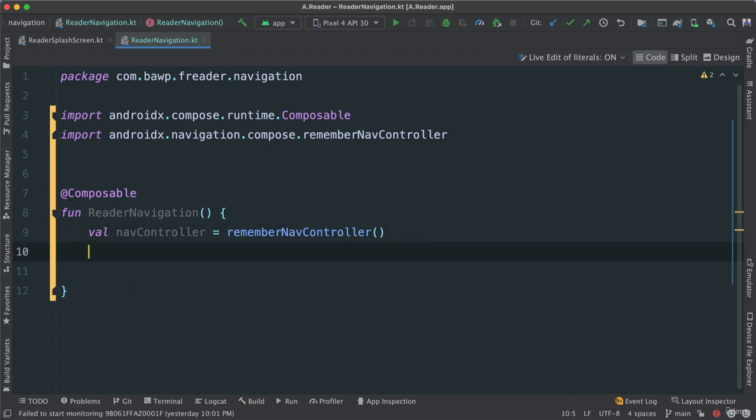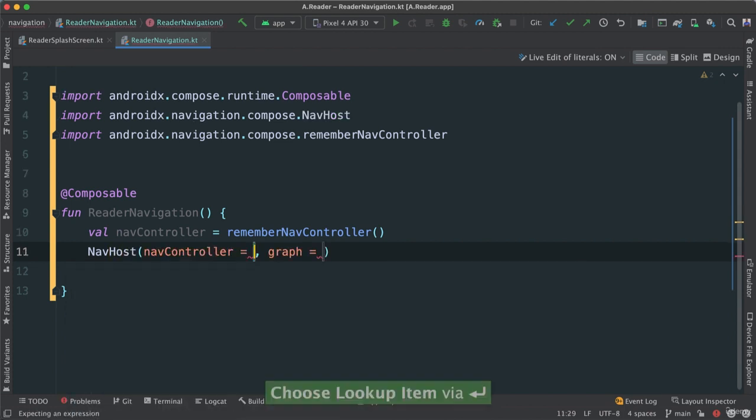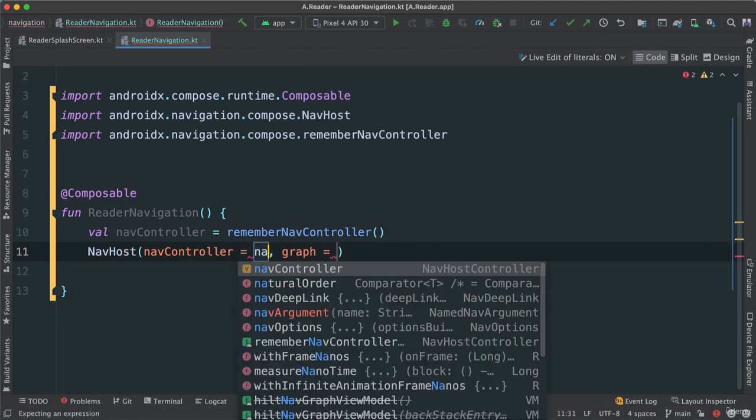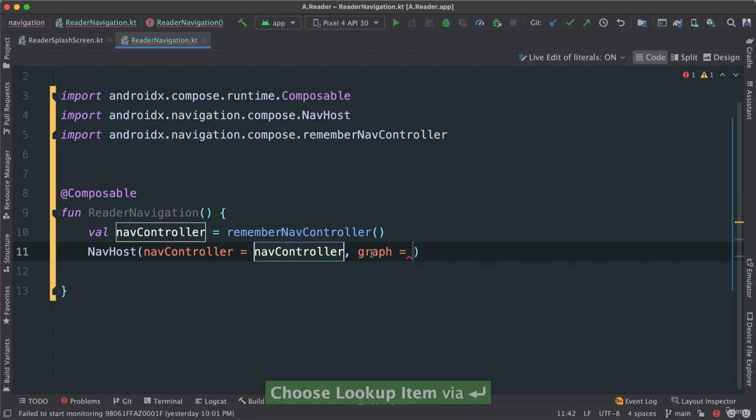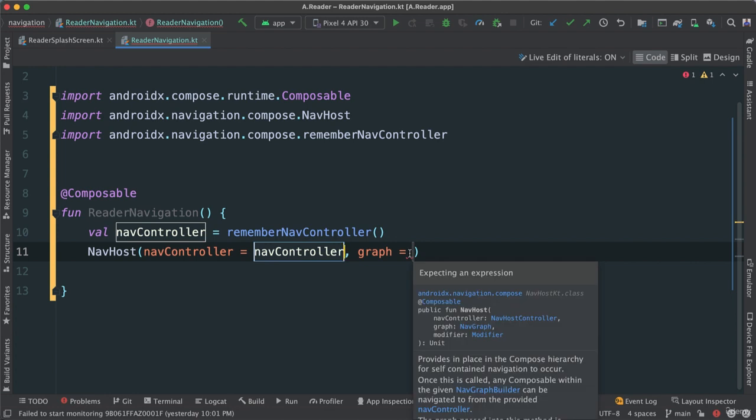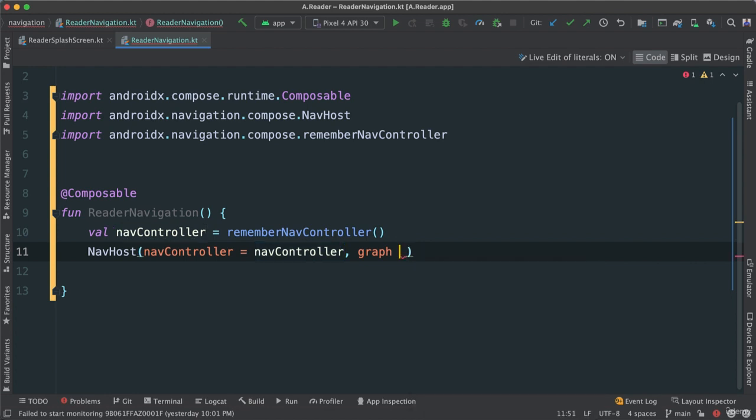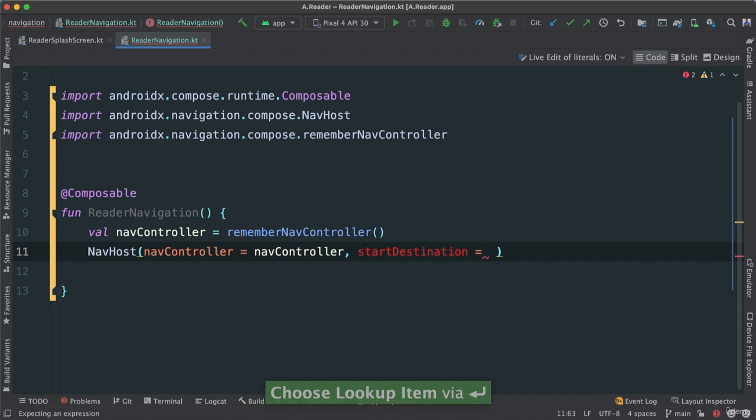Well, for that, we'll need a NavHost. So I'm going to say NavHost as such, and we need to pass the NavController, which is created, right? Because it needs it. And then we need to create the graph here that will contain all of the screens, all the composables. So we are building here the actual screens. Now, I'm not going to put graphs like this. I'm actually going to add a startDestination. Okay, so we need to have a starting point.